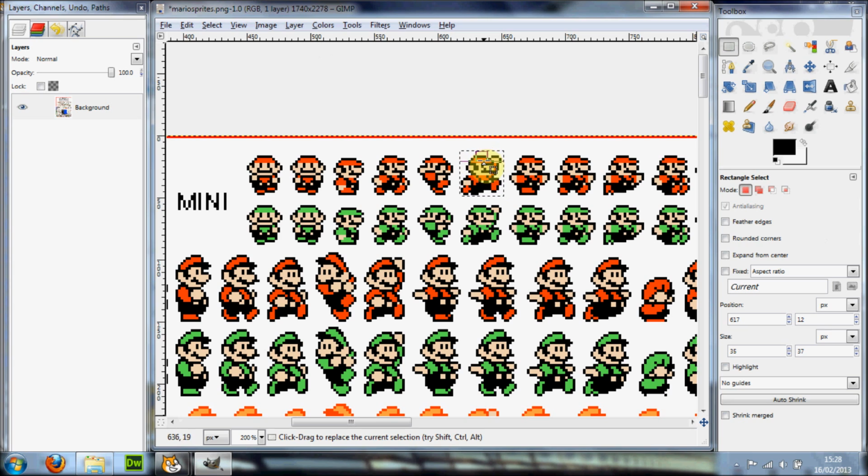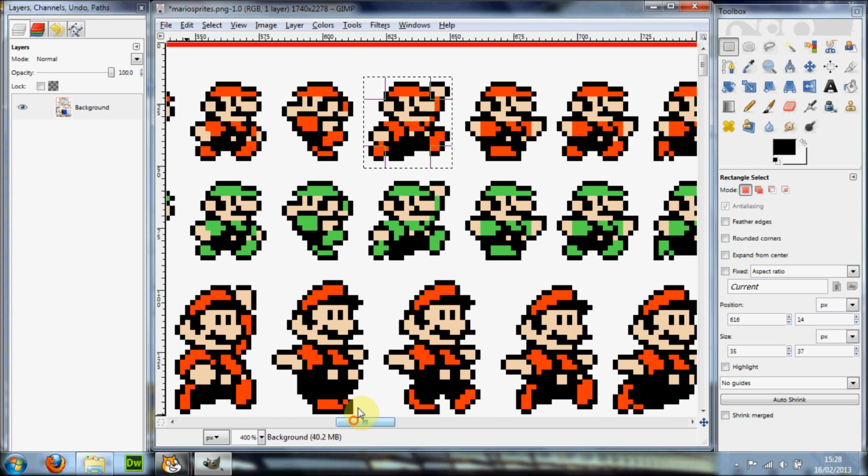You'll want to get this select tool. Don't worry about selecting exactly, because you can move around the selection, and you want to position it over this jump Mario here. It's right at the top under mini. We can zoom in with this little percentage, and we're going to zoom into 400% so we can see what we're doing a bit better.